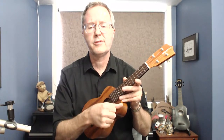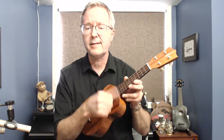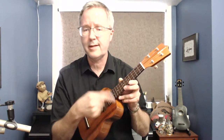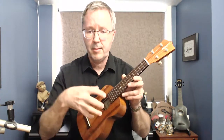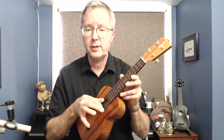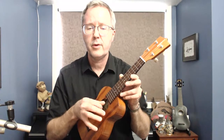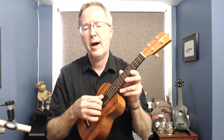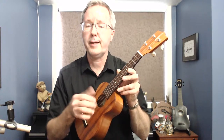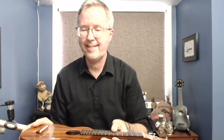Again, thumb down is very, very straightforward, a nice, steady beat with your thumb. If you want to do index finger up and down, that's another very effective way. Plucking with all four fingers, or sometimes just three, sometimes only two, all right? And then arpeggio picking. Okay, that's really the main things you can do. There's a couple other fancy things you can do on the right hand, but those are the big ones.